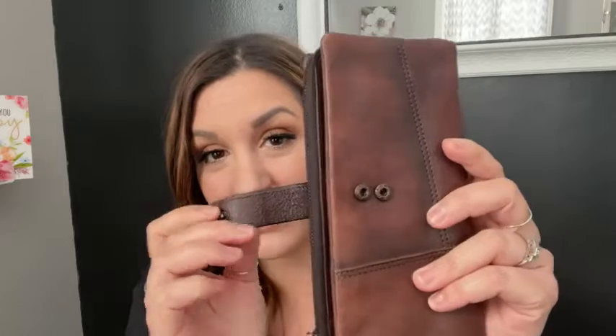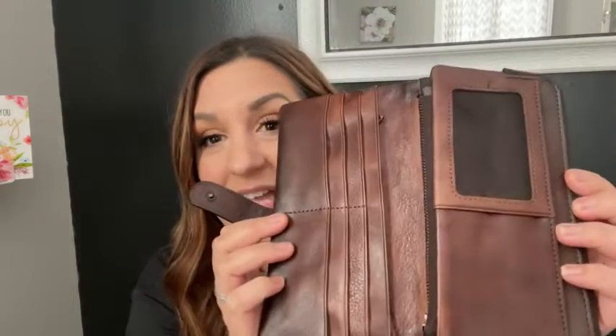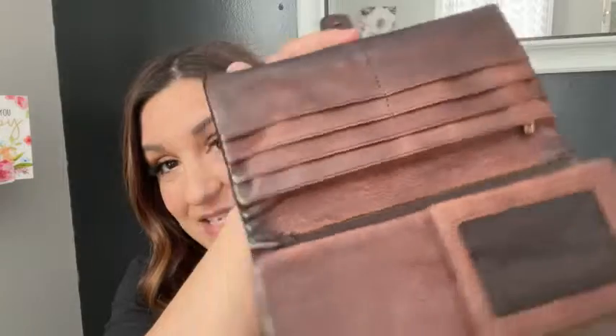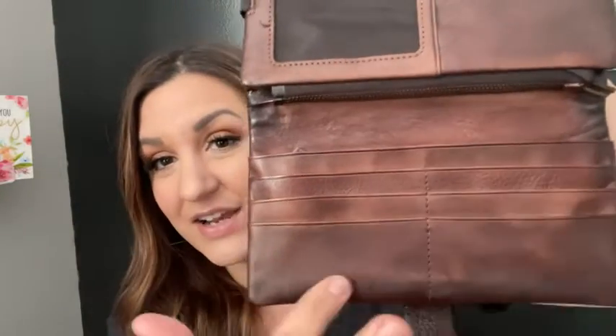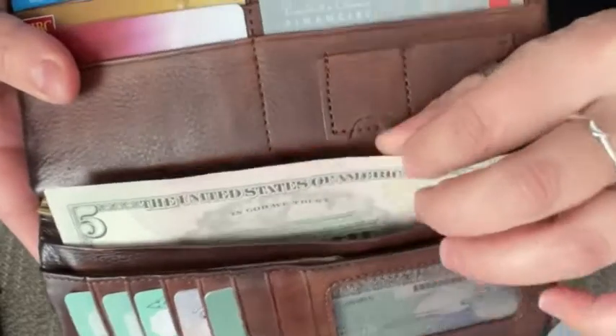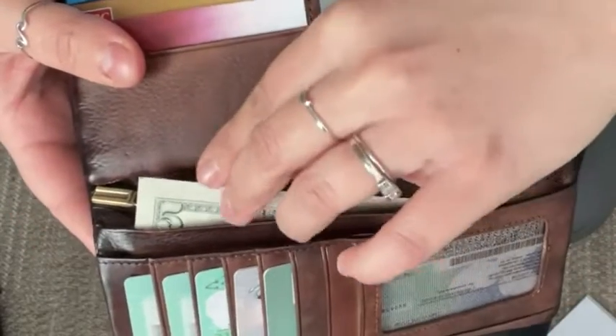You can see it's got a really great clasp with two different settings, and it opens up to include so many spaces for cards — tons and tons of spaces. This one section has lots of areas where the cards slip so nicely in and out. It's really well designed, and then there's a space here for cash.